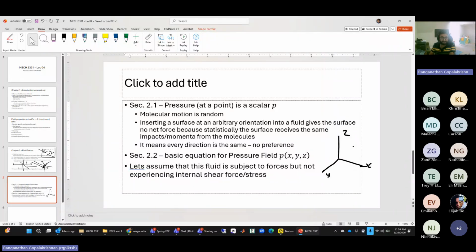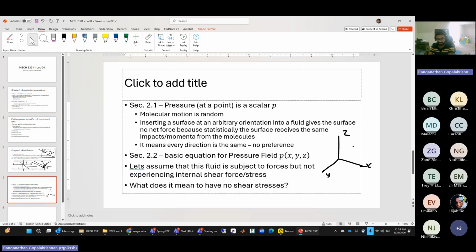This is an important point, which the book actually doesn't explain better, I would say. I'll read it from the book here. "Although we have answered the basic question of how the pressure at a point varies with direction, we are now faced with an equally important question. How does the pressure in a fluid in which there are no shear stresses vary from point to point?" It kind of says, let's consider no shear stresses. But what does it actually mean to have no shear stresses?